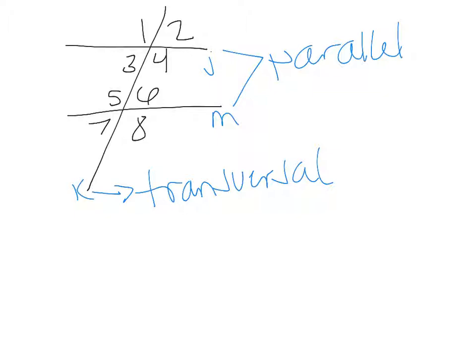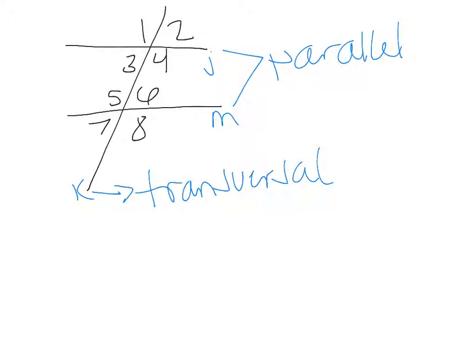Alright, so the first vocabulary word is you have your complementary angles, your supplementary angles. Well, complementary and supplementary add up to be 90 and add up to be 180 degrees. So there are no examples of complementary angles within this example right here. However, there are examples of supplementary. Okay, supplementary add up to be 180. 180 degrees is a straight line.